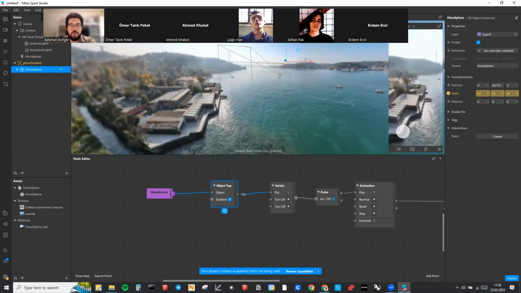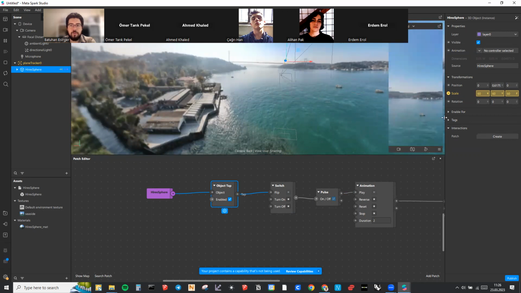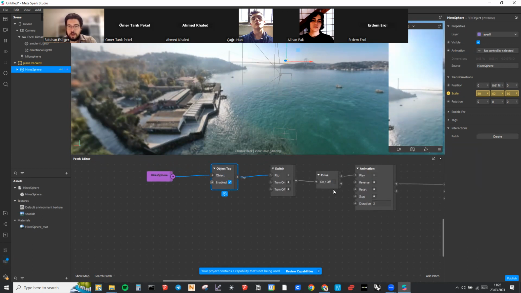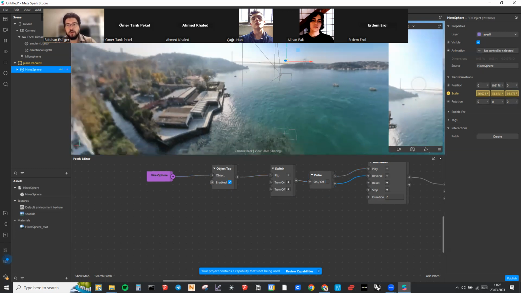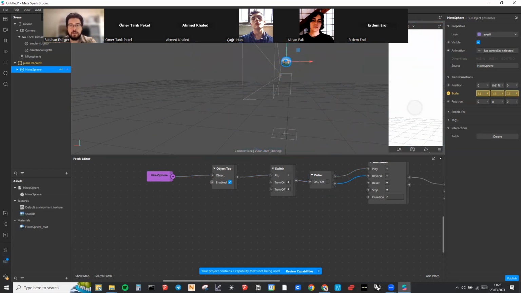Okay, so I'm looking all around and seeing the panoramic view as we see here. So I'm going to be getting back to touch and touching once more. But because I did not reverse it, it does nothing. It does not come down. The sphere does not get smaller. So from pulse, as I connected turn on to play, I'm going to connect turn off to the reverse. So it will reverse the animation back into its original form. So when I clicked onto the object, it just reversed it.